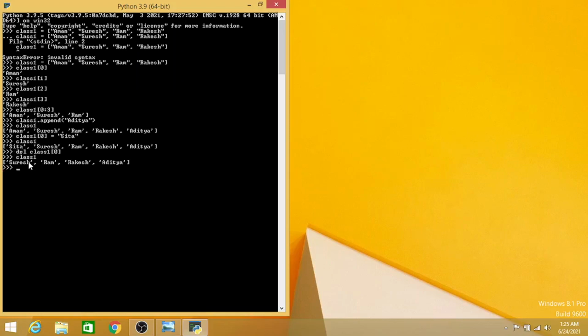Now if I talk to you about one more thing, you can also multiply the list in your Python IDE. Just see, it's very simple. Class first asterisk. One more thing, note it down.